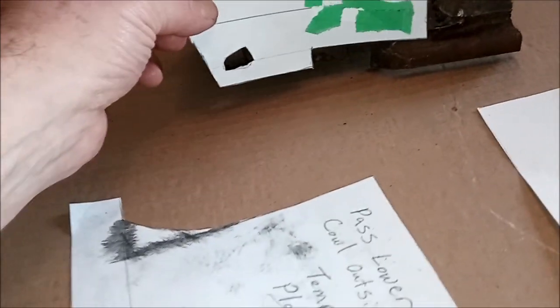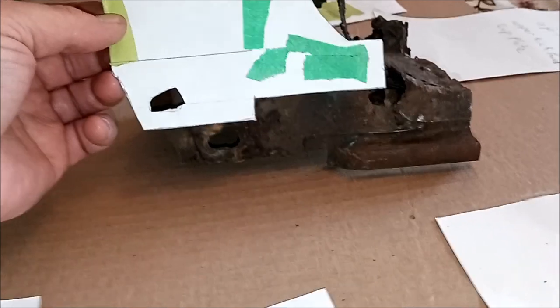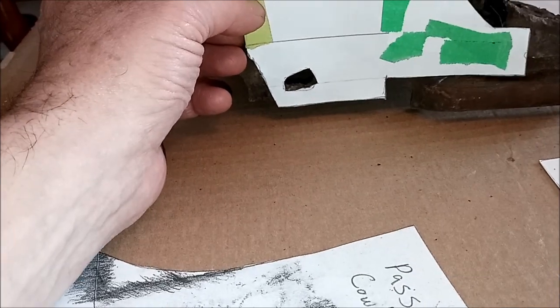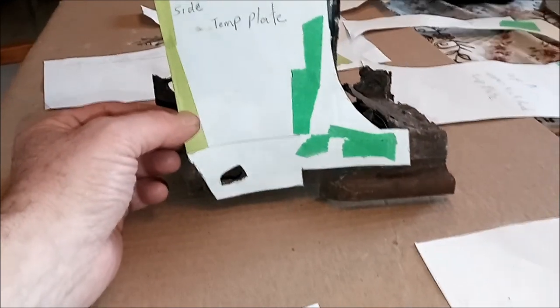I've done the same on the bottom here. Let's see if I can get that lined up there. Now that it's freed up a bit, there we are. Get that lined up there. That goes on there. Now I can redo this whole template now because it's out of the truck.